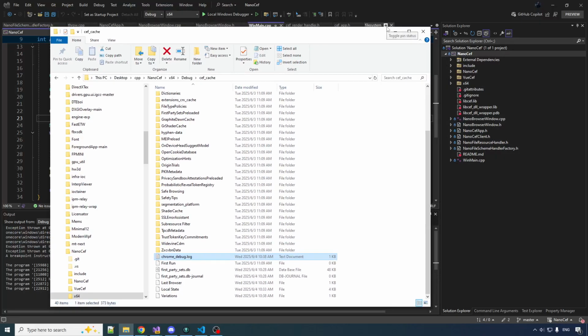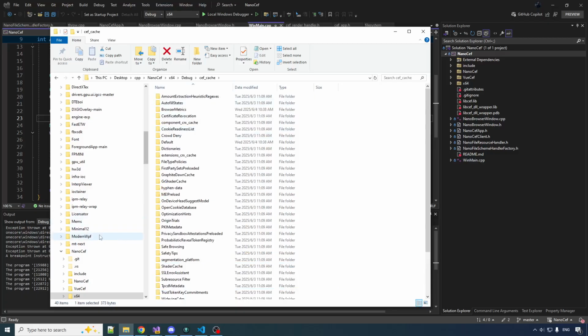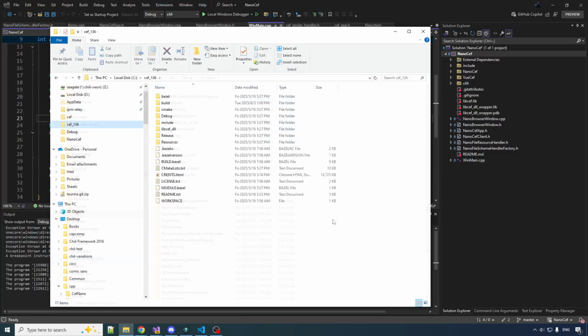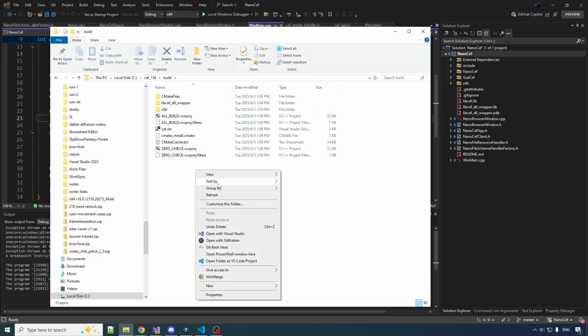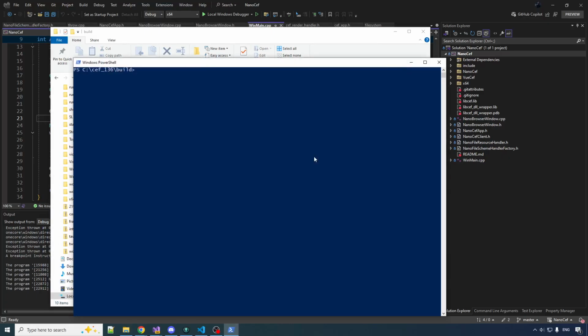Now, there is a little bit of latent memory that I'm activating here, and it comes back to something that I meant to go back to. So remember when we had the problem of building the CEF redistributable? It was because the iterator debugging option did not match. Now, I've learned you can actually turn those off from the command line using an important command line option that we should have used when we built it originally.